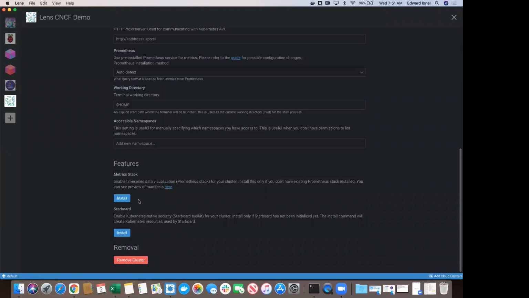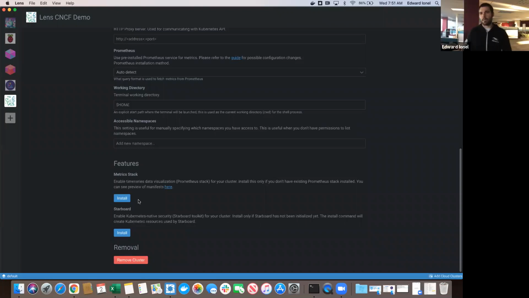I see another question, Nick. Is it possible to set up the default shell, fish or ZSH, and use these features? It's not currently possible. Lens will default and use the terminal in the current environment. So please feel free to open up a request on Lens's GitHub, and hopefully we can build that very soon. That's an excellent question.